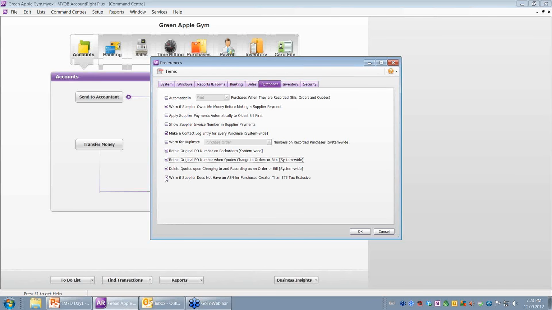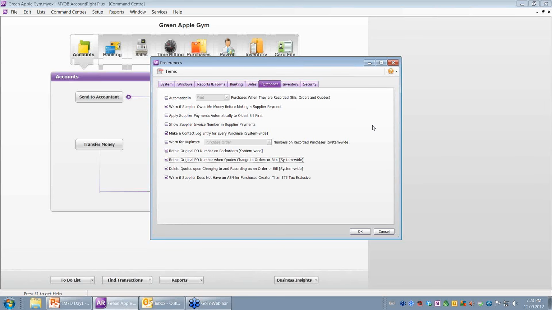Okay, so the last four should be ticked. Then there's a space, and then that one there should be ticked. And the second one should be ticked for purchases. Okay, a little bit confusing, so I'll just let you see that screen for a few seconds. Read through them. They do make sense. Hopefully they do make sense.